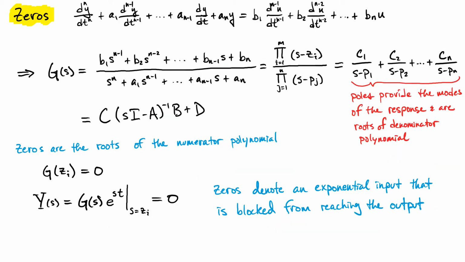We've made a few mentions in the course about zeros, and so if we were to write our transfer function, so this could represent just about any sort of transfer function, we call the roots of the denominator these p_j. We call these the poles, and the roots of the numerator, essentially these z_i's, these are the zeros. And so we're going to start talking about those more and more because they play a larger and larger part of the overall dynamics.